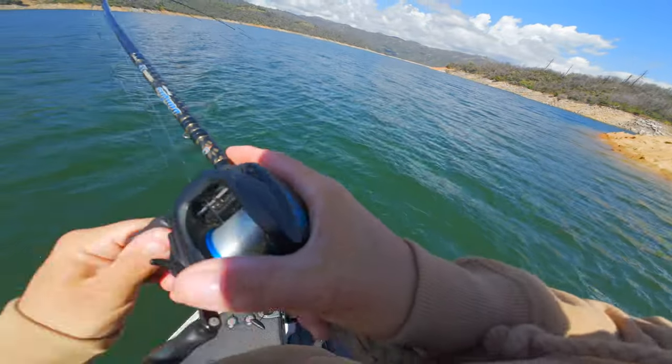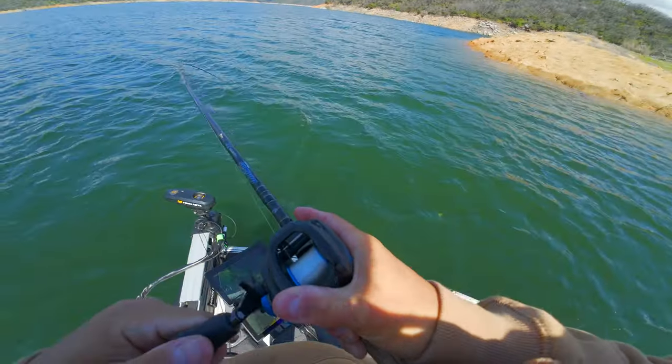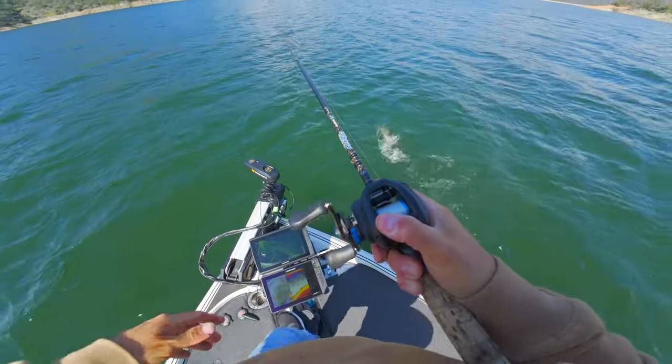Oh, there's another one. Oh, that's a good one. Oh, not as good. Smoked it. Fatty though. That spot rock.